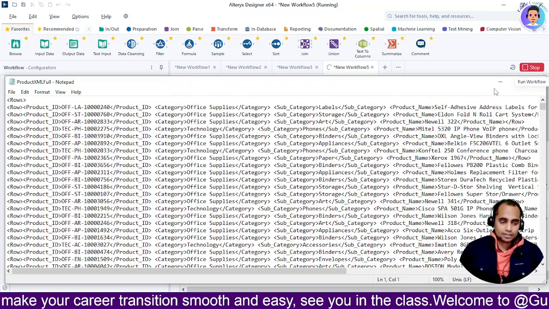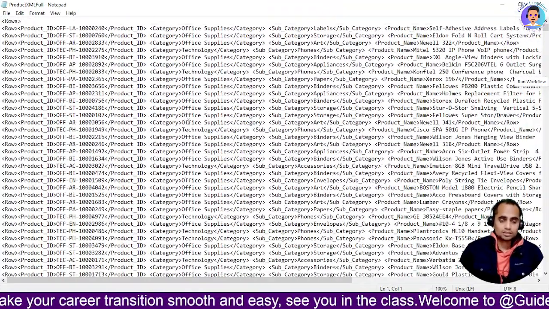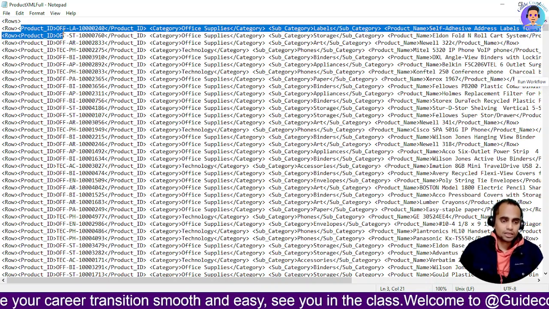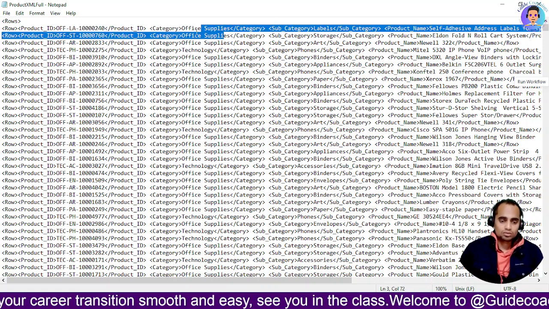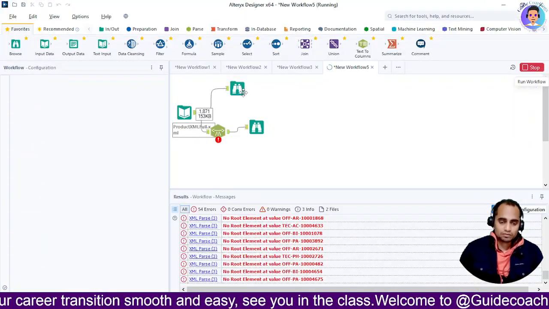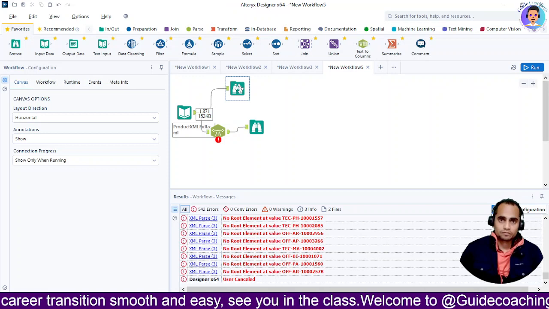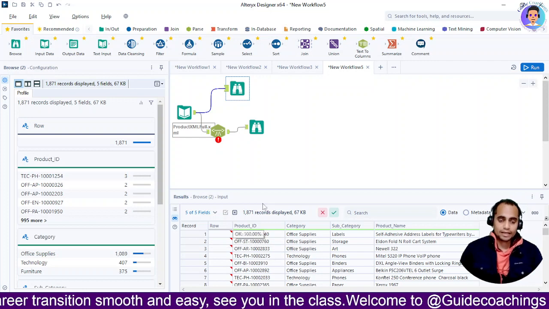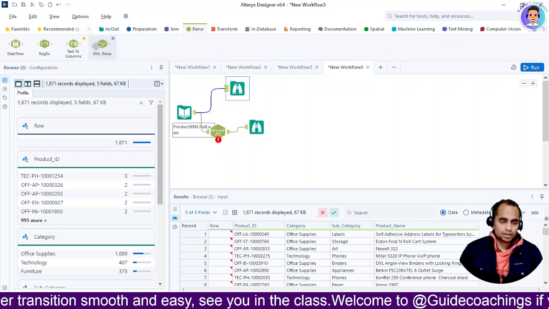The file looks like this. This is how the XML file looks, where it has tags in it. Okay, id, order id, then we have product id and category, office supplies, then we have subcategory. Okay, these are the details which we have. So if I browse it, I will stop it first. Just give it a second. Okay, now this is how the value will look if you connect that file into the regular expression, and we have this XML parse.